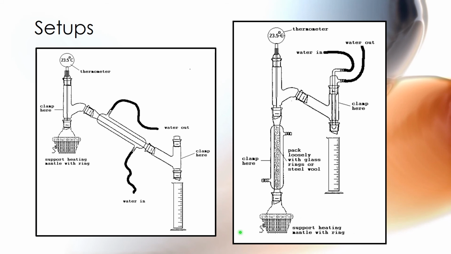You'll want to make sure that you support any of the structures that you have here with a ring underneath, possibly a screen if you have one to keep things nice and flat. So your heating mantle should always be supported in any of these apparatuses. You don't want anything too hanging off. And be careful that you don't put too much torque on any of the apparatus while you're putting it together, because you could break the glass and it could possibly injure you. So be careful of that.